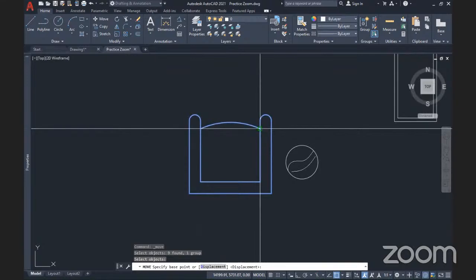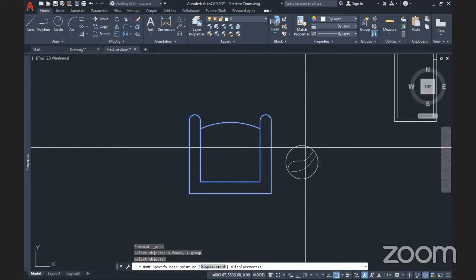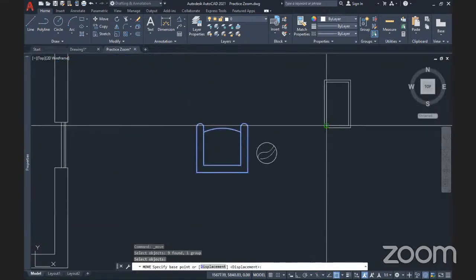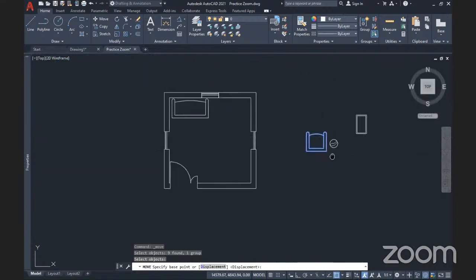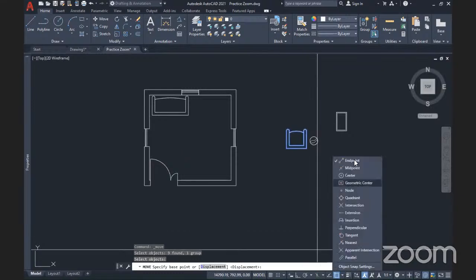And right here, another endpoint. You see a circle does not have any endpoints, but this spline does have endpoints. Also, this one has endpoints. So I believe you understand this. The endpoint snap tool helps you snap to endpoints of objects on your drawing area.